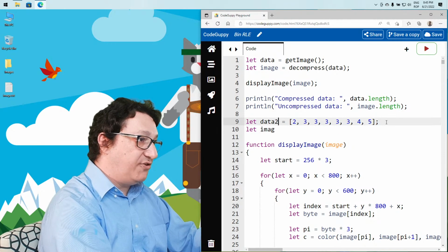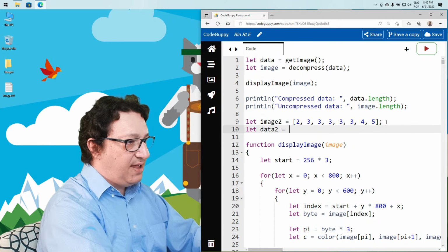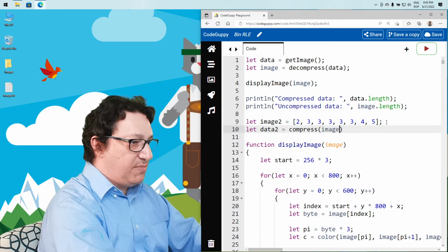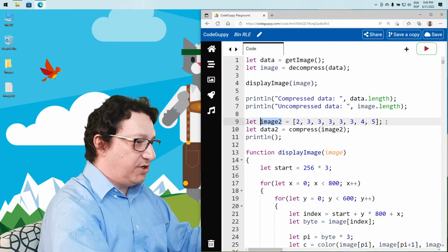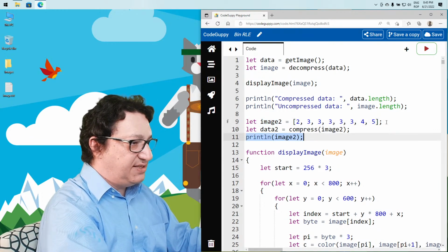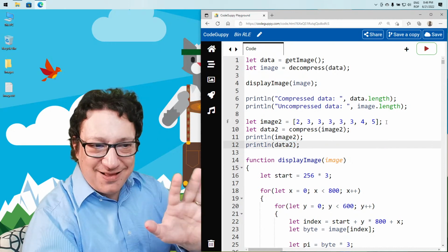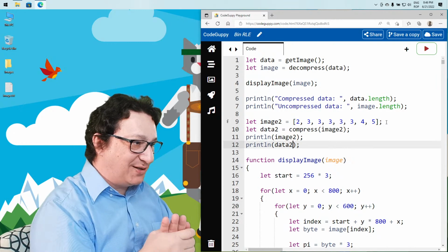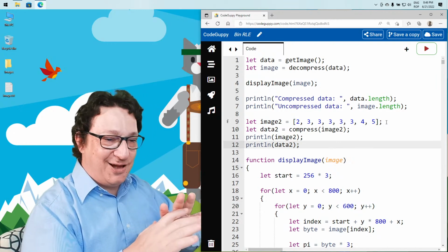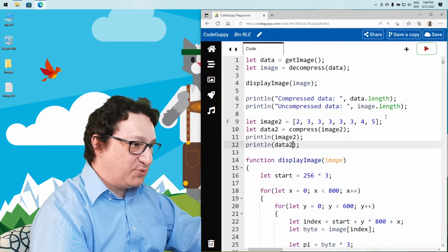This is the original one, let's say this is image 2, and the compressed one is compress image 2. Then let's just display them. We're going to display first this one, and then this one. Console log is much better than println, but I'm using this because I don't have much screen space here; you can use console log for these kinds of situations.